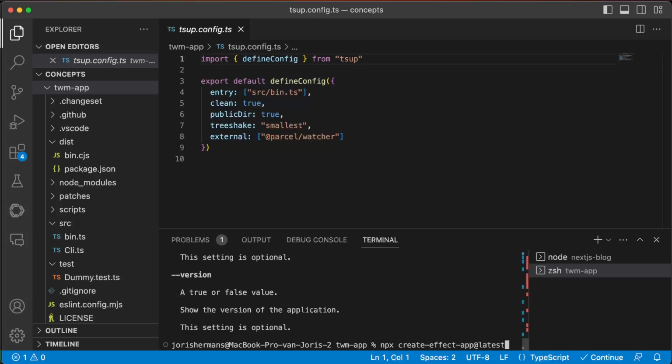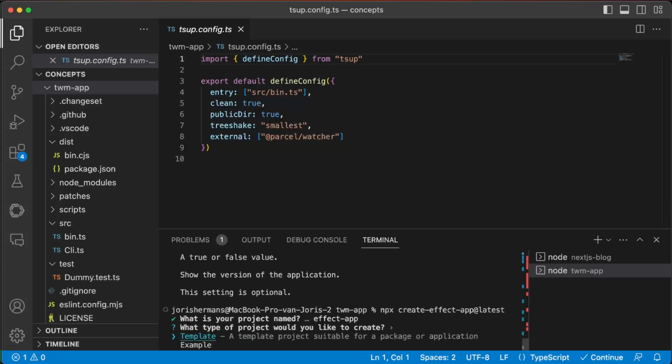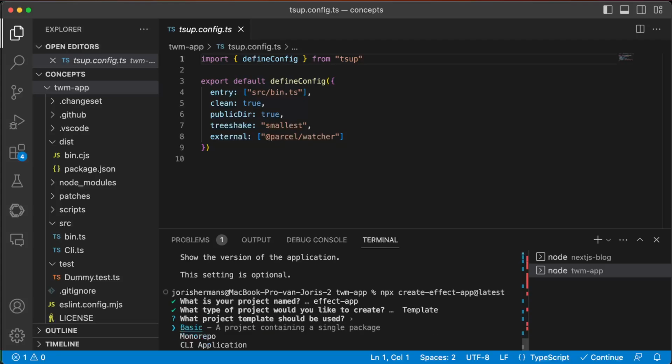But you have something like this, and bun create effect-app, and then it will create an Effect app, a template where you can choose between. So maybe I'm gonna just run it. It's interesting. You can choose a template between a basic, a monorepo, or a CLI application, and it will render it out for you, but I don't find it very handy.